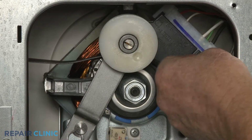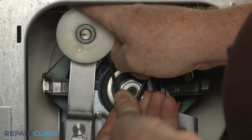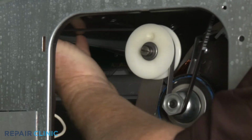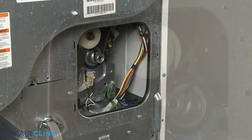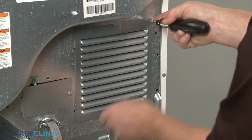Loop the drum belt onto the idler and motor pulleys in a zigzag formation. Rotate the drum to help fully align the belt. Reinstall the access panel by inserting the tabs into the slots first, then rethread the screws.